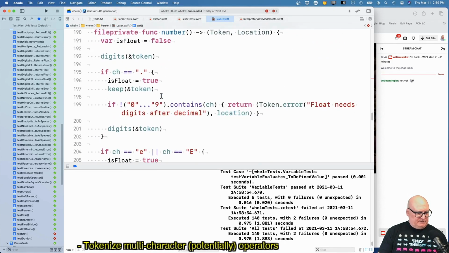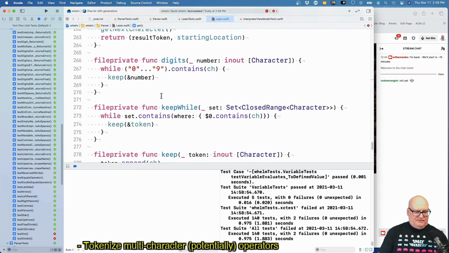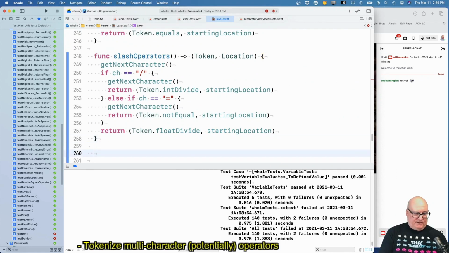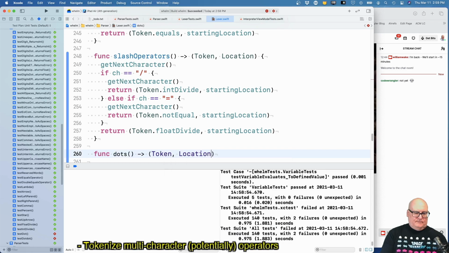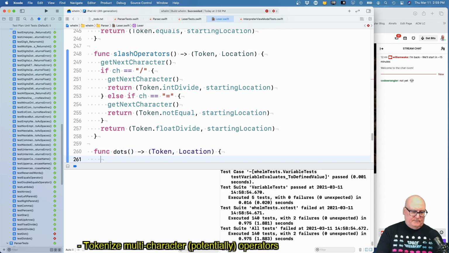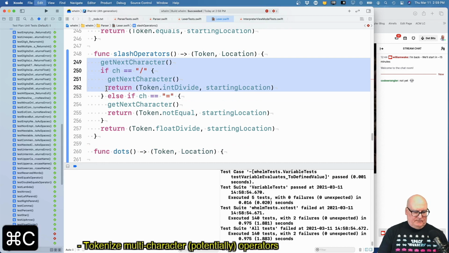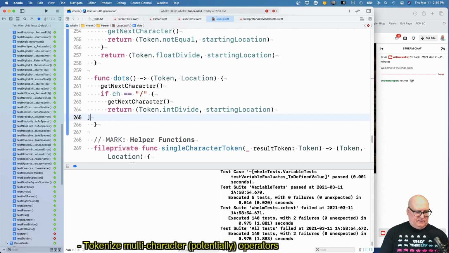And again, as we go through this, you can see why people just use token generators for stuff like this. It's very repetitive code. So repetitive, I'm just going to borrow this. Next character, that.